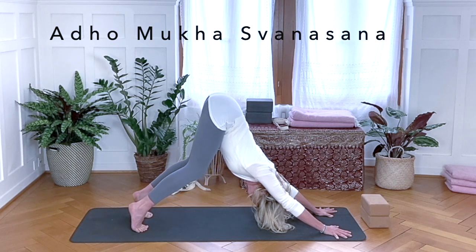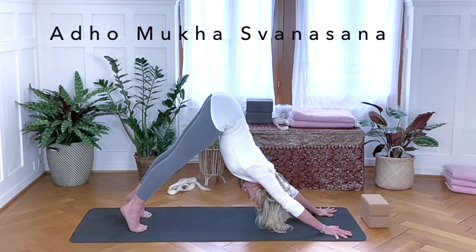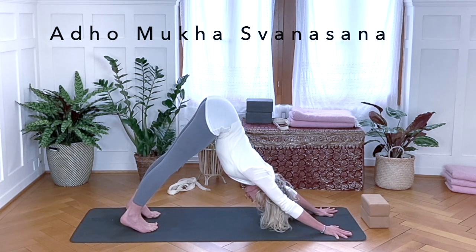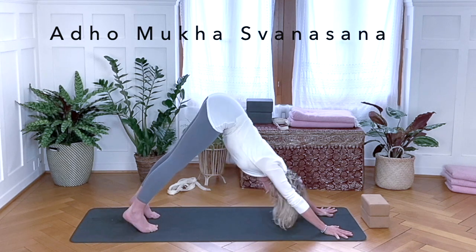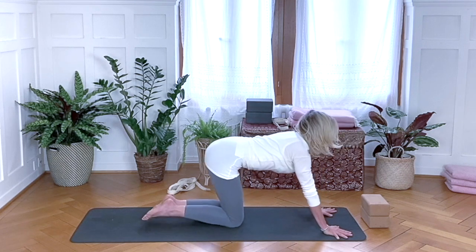And now the next exhale, straighten the legs and keep the femur bone heads in the hip sockets. The shoulder blade action clear. And now the next exhale, lower the heels and lighten the buttocks up. And bending the knees and coming to be on the mat.